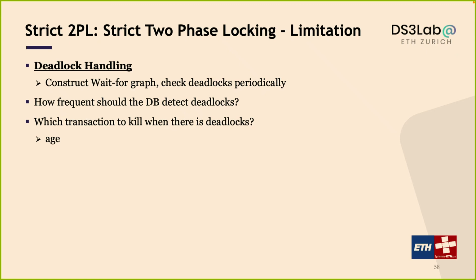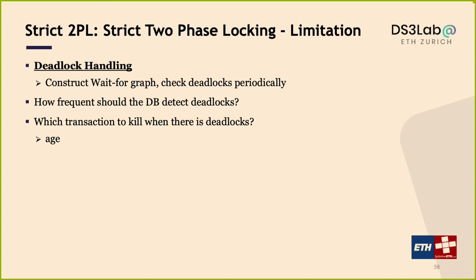We could kill a transaction by age, right? We could say there's one transaction that has been running for a day now, and is almost done. There's another transaction that started just 1 second ago. In this case, you don't want to kill the old transaction. That one has done a whole bunch of things. So you maybe want to kill the new one, to say, yeah, you haven't made too much progress yet, so I abort you, and you try again. You are not wasting a whole bunch of resources.